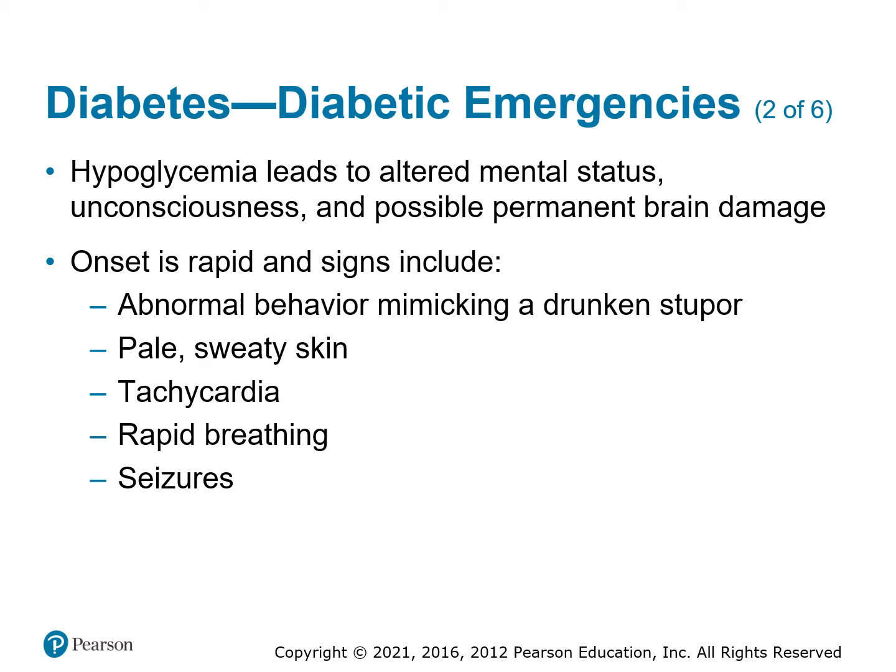They're becoming tachycardic. These kind of symptoms are showing you some sort of trait that's similar to shock. So they look shocky. Their cells are not getting the energy they need. So it is a type of hypoglycemic shock. They may have rapid breathing. This may, in turn, reach the levels where they start to have seizures. Their body's not getting the nutrients it needs, and cells start to misfire. So they'll end up with twitching and shaking and seizure-like activity. So the key to this is the rapid onset and altered level of consciousness and almost shocky appearance.